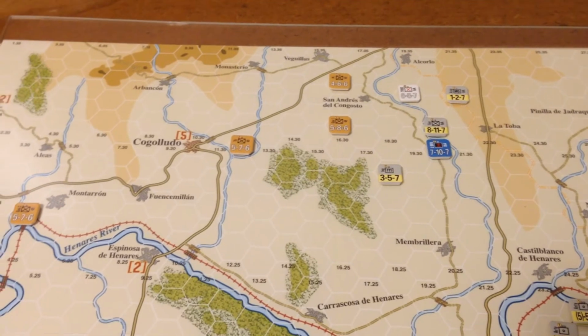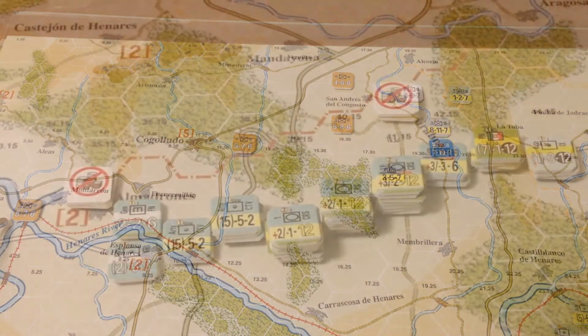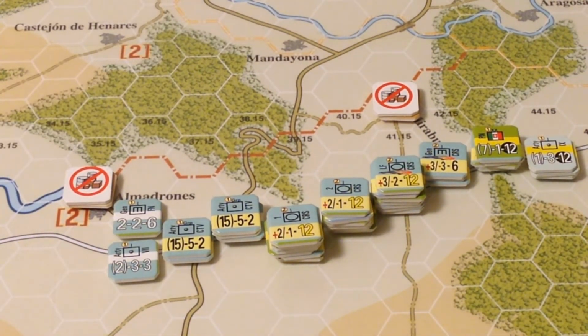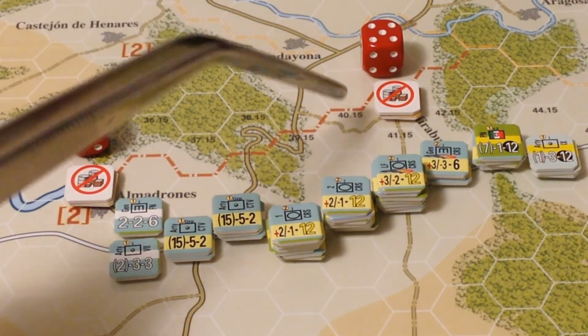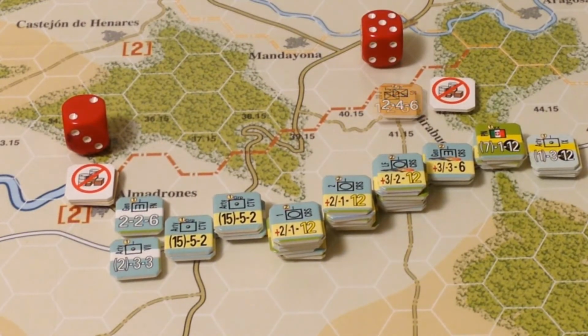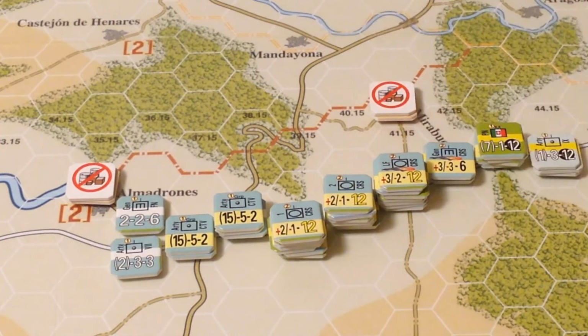And here we see the reinforcement unit, which started in Hex A, approaching the area. We're going out to the Republican supply phase, and both of these units will roll on the attrition table because they have been 1 full turn out of supply. A 5 or a 6 means that the unit loses a step. The unit in Almadrones is unaffected, but the unit in Mirabueno does lose a step. So we flip the unit to its reduced side and it keeps the unsupplied marker for now.